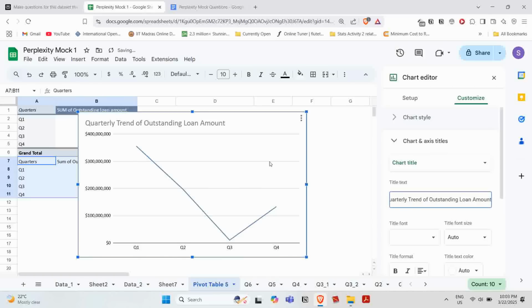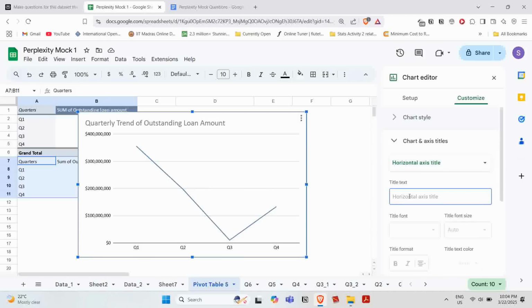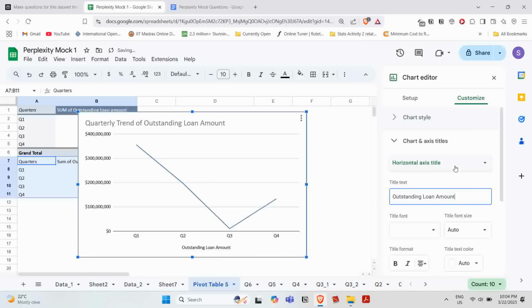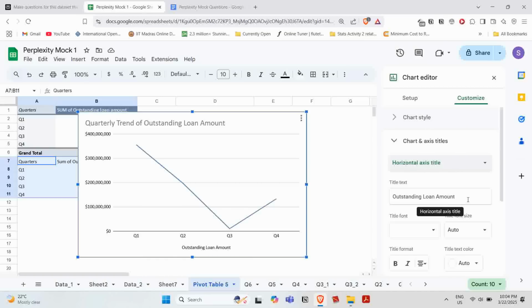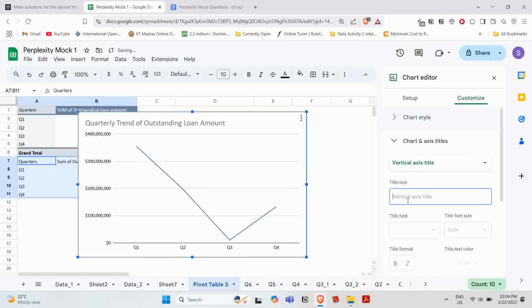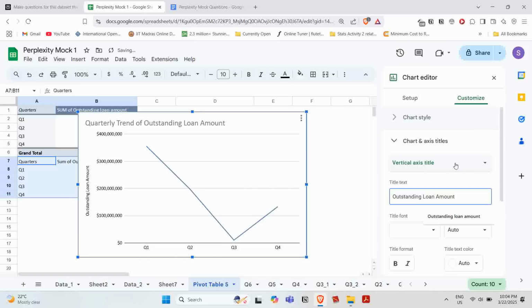And then we can have a horizontal axis title. Here we're going to write outstanding loan amount. In the vertical axis you are supposed to write this, so cut it, and in the vertical axis write outstanding loan amount, and in the horizontal axis we're going to write quarters.